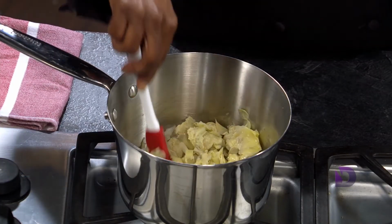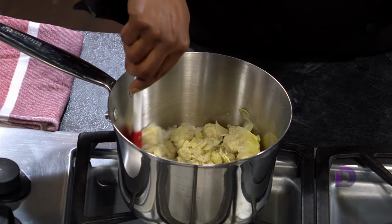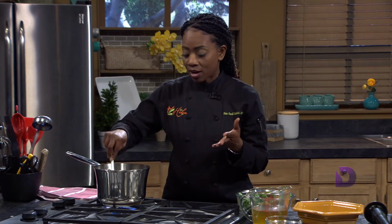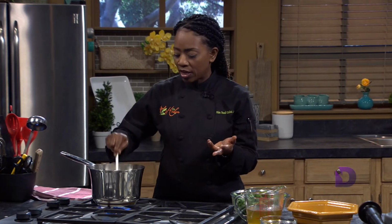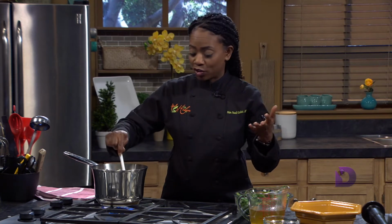Hear that sizzle? Now, if this were olive oil in here and it was sizzling like that and then it starts to have a little black smoke, then you know that the temperature that you're using is too high for the oil, but it actually starts to release toxins when that black smoke comes. And that's not a problem that you have when you're using broth, because there's not oil. It's actually just the chicken flavorings that have been artificially made up from vegetables. So this is really good, okay?